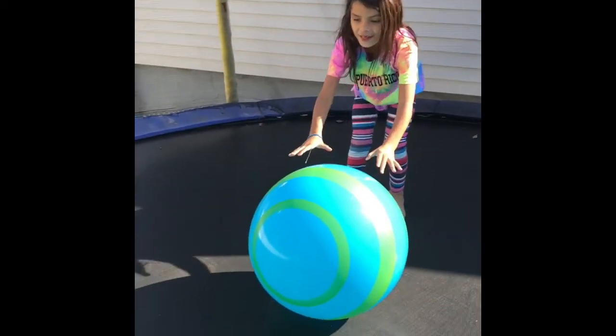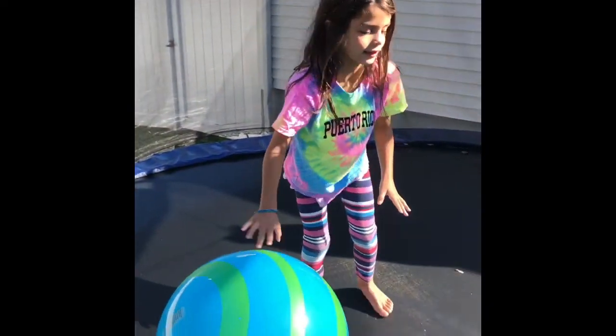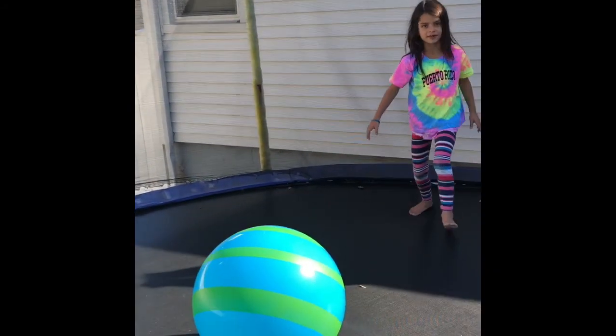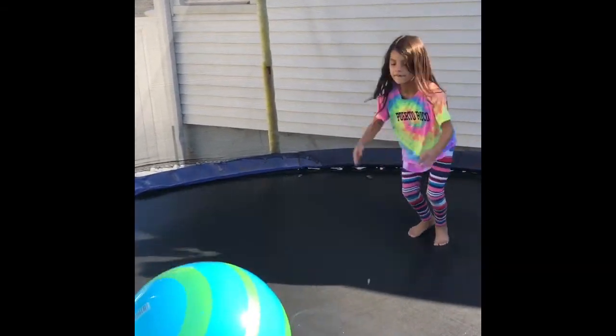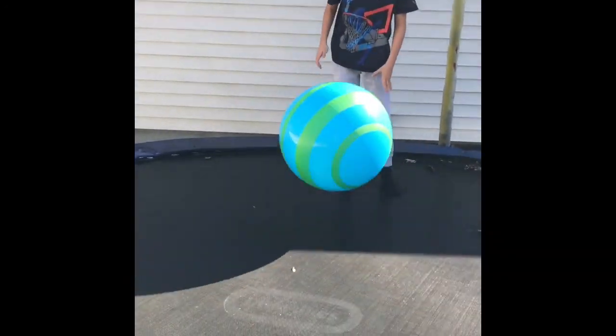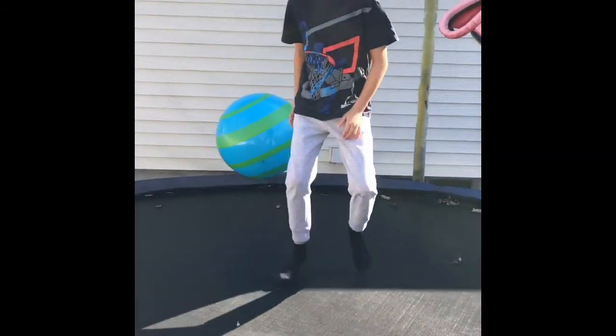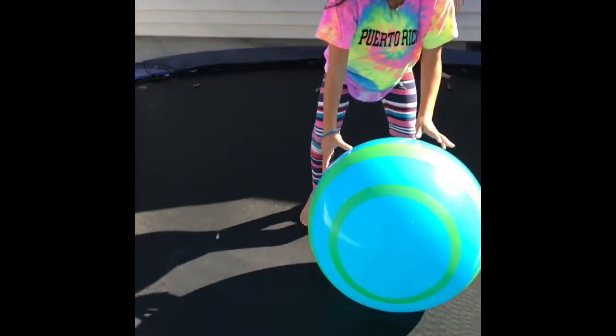I have a strategy — I'm gonna run and jump so the ball goes higher. Make sure you can see the ball when you hold the camera, kind of towards the middle. Ready? That wasn't even high, Ava — only one jump. Ava hardly made it go at all, which means I'm probably gonna win this round. Whoever makes it go higher wins the round. Guys, I won that round! Now let's go into round number two.